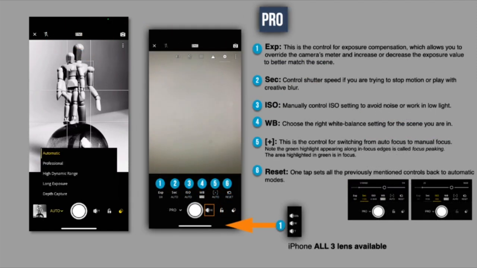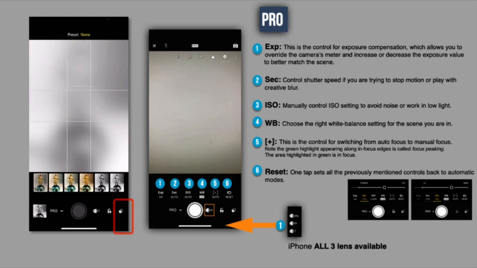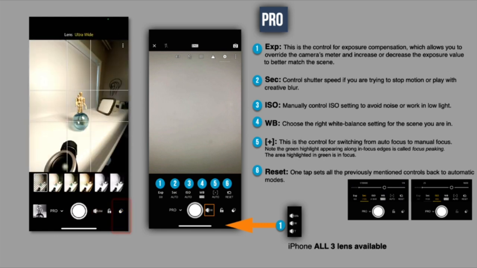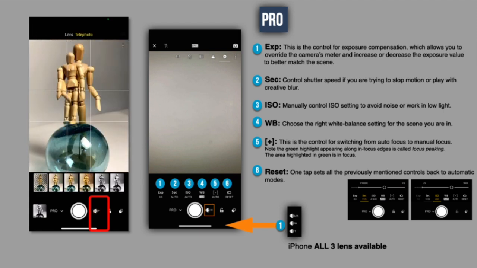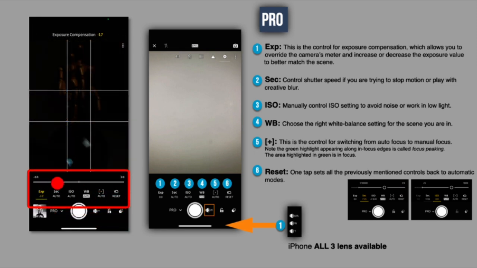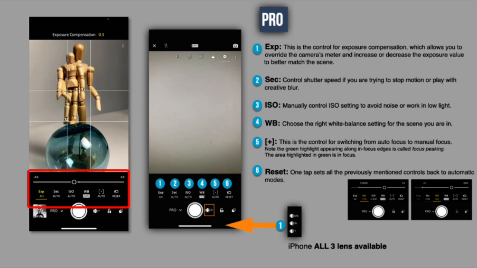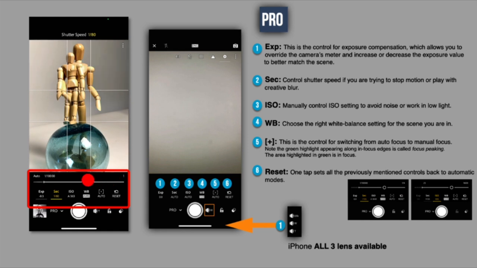The next camera is the Pro camera, and it's a little more sophisticated. You still have those presets you can shoot through. If you click on the preset button, you can actually go back to normal. This camera also has all 3 lenses available: ultra wide, wide, and telephoto. If you change the presets while you're shooting, simply click back on that preset button and you can get to the other controls. Now here's where it gets exciting. You have exposure control that you can control with a slider. How groovy is that? And you can change your shutter speed, all with the slider. I mean, it's basically turning this into a manual camera. You have a lot of control here.